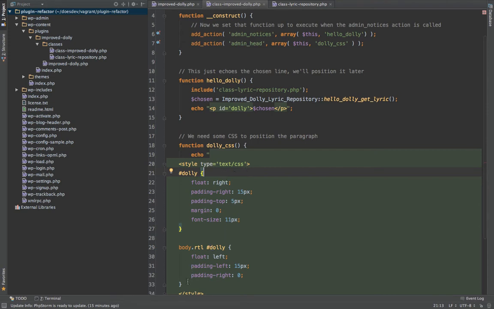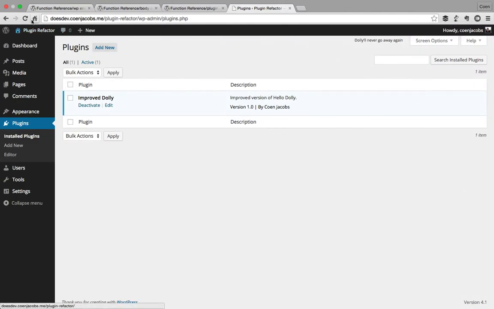It's now basically two selectors in CSS, and we no longer need that PHP function to determine what the positioning should be like. Now when we go back to our admin panel, as you can see, it still works.